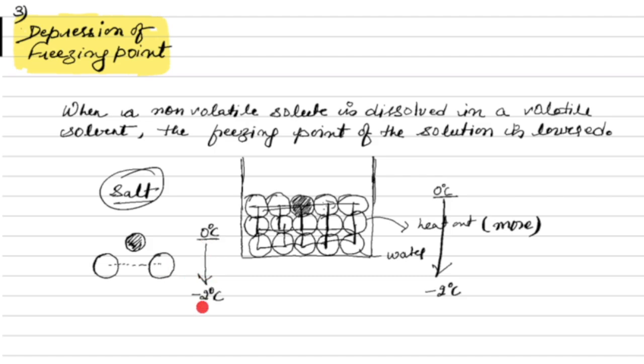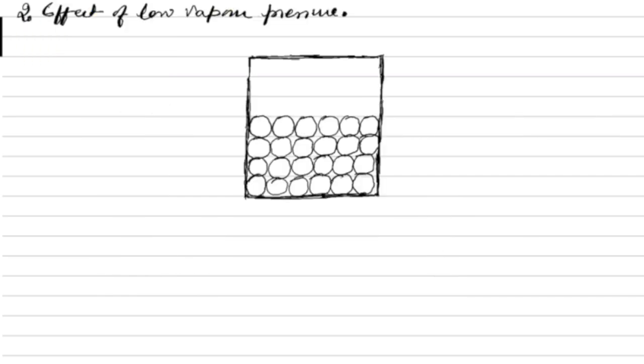Let's say we have lowered the freezing point, so the kinetic energy becomes less. And now the hydrogen bonding will say, even if this solute is there, their kinetic energy is so low that I'll be able to hold them. I'll be able to make the lattice structure. So we understood how the presence of solute particles makes it harder for hydrogen bonds to form a solid lattice.